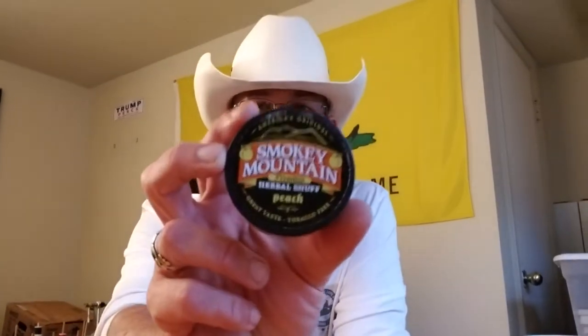I already had the peach — I did that the other night and told you all it was okay, pretty good. The guy I work with tried it and said the same thing. I did the classic. The classic is really good. In my opinion it reminds me a lot of Copenhagen. After a while it also has like a sort of barbecue taste. I was at work and took a pinch, and one of the guys said it actually smelled like somebody was barbecuing — turns out it was this. So apparently it smells like a little bit of barbecue as well.